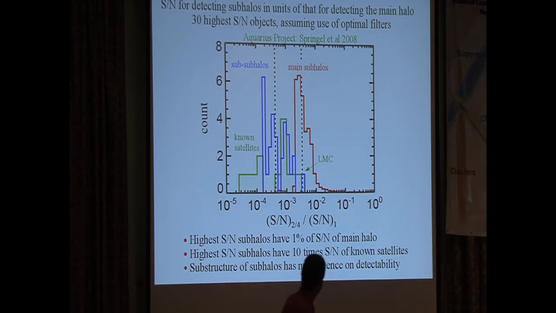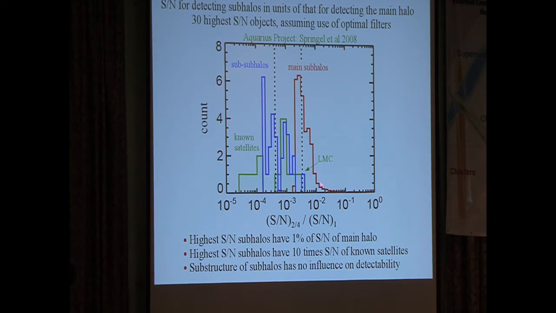The reason is that we have to detect this against everything else, of course. Dark matter is not the only thing emitting gamma rays. There are lots of other gamma ray sources which somehow we have to detect this against. So let's ask, if everything else was uniform across the sky, then you can do a signal to noise calculation for detecting different kinds of things. That's a calculation which you can do simply, so that's the one we did. This is the signal to noise for detecting a small object in units of the signal to noise for detecting the main system from an optimal filter.